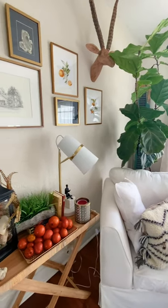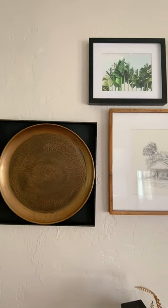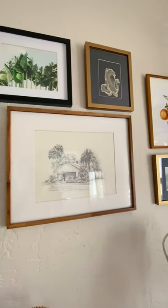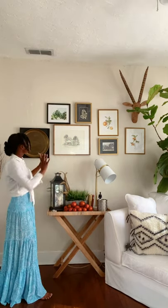A lot of people ask questions — well, how do you build a gallery wall? I personally started with this piece. This is actually very, very precious to me. It's a black and white pencil drawing of my home, and I actually saw it when I was touring the home, and the homeowner said it's a gift — we love it. So my best friend actually located the artist and gifted it to me as a housewarming gift. This piece is actually the centerpiece of this gallery wall, and I just kind of built off of that with other pieces.